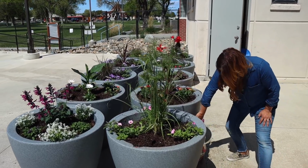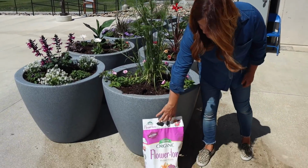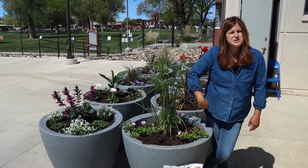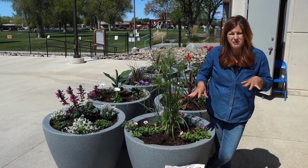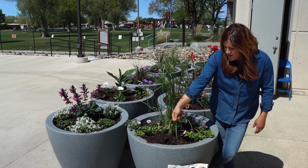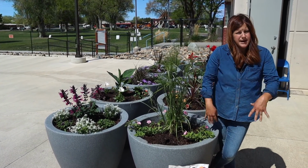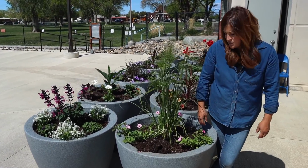And then we're also gonna just leave this bag of flower tone, and they'll have to do that about once a month. And for the circumference of these pots, I think we figured out you'd need roughly half a cup, a little bit more, and you sprinkle it around the exterior of the pot here and water it in. So it's pretty easy maintenance, really.